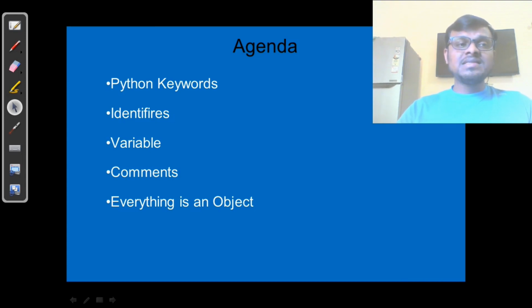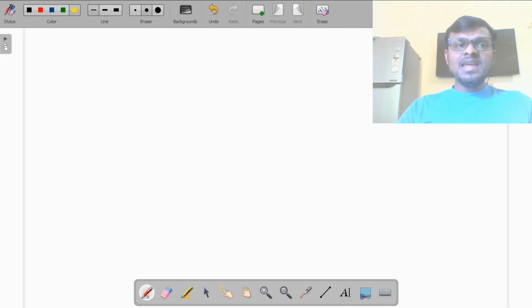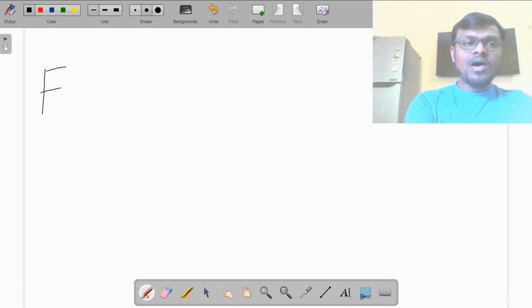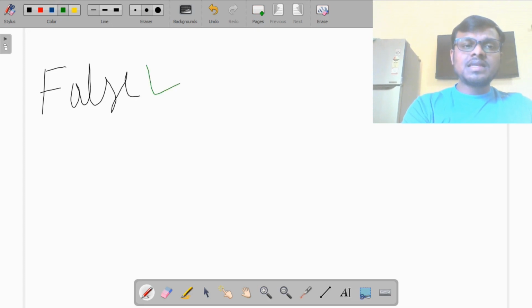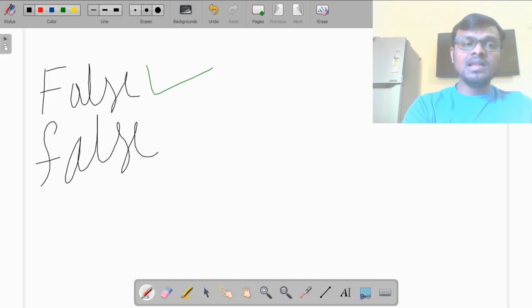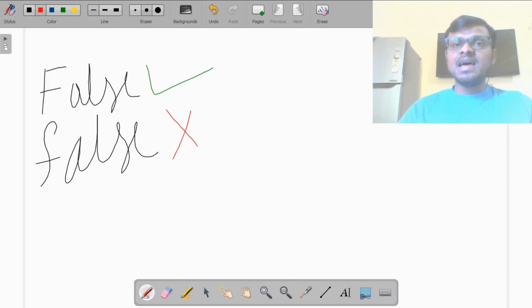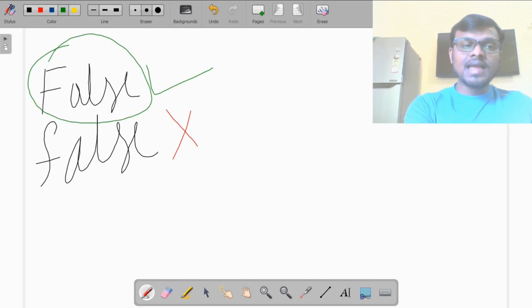So guys, let us see one example. I'm taking one example here, the keyword called False. This keyword is treated as correct in the Python interpreter, whereas if you write the keyword false with a small starting letter, the interpreter treats it as wrong, because in the keywords list, False is defined with a capital starting letter.